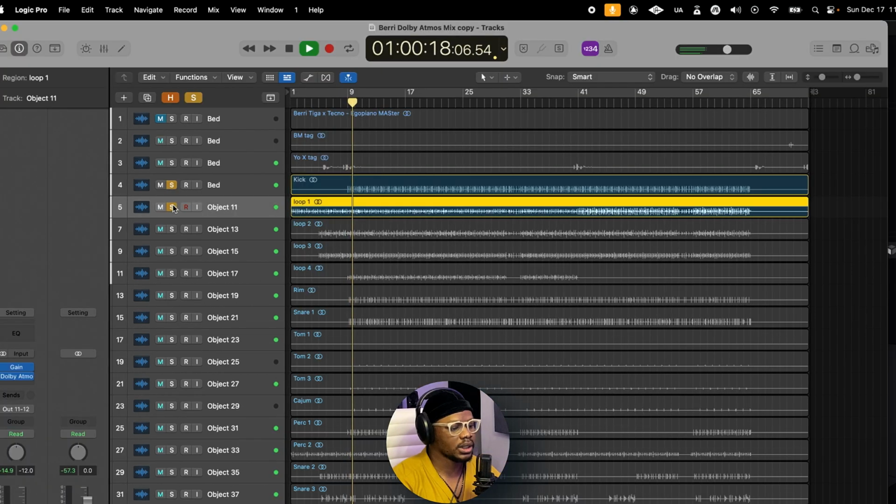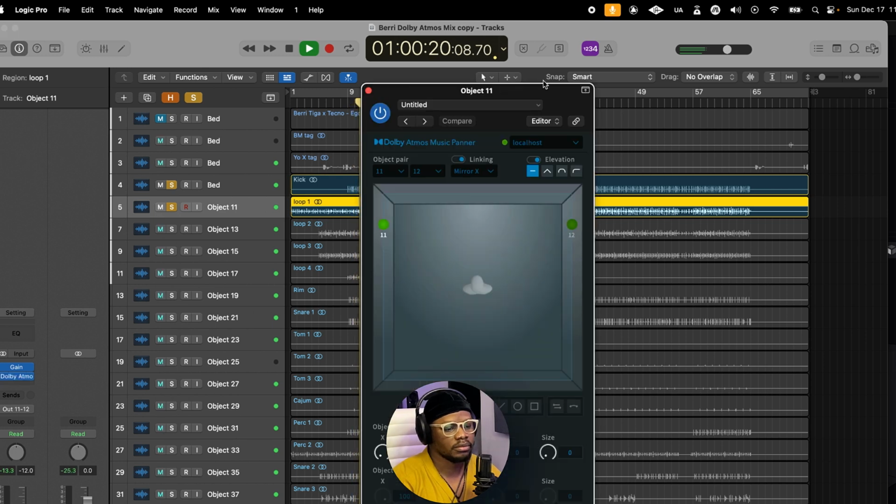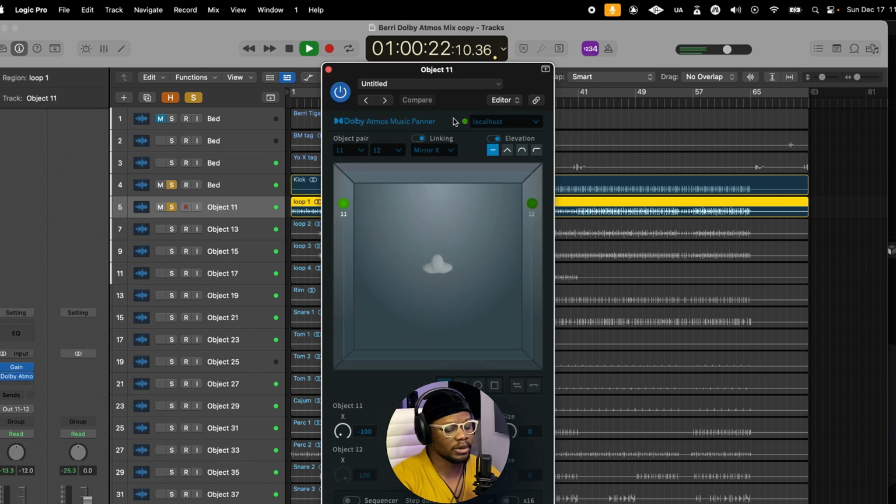And then we have the shaker loop. I'm using the Dolby Atmos panel this time around because I've sent this to an object channel. With object channels, you can place sound anywhere in the room without limitations, while with bed channels, you are mostly placing sound at speaker positions. I mean, you can still place sound in between speaker positions or spread it, but object channels just have no limit. You can literally place sound anywhere in the room.